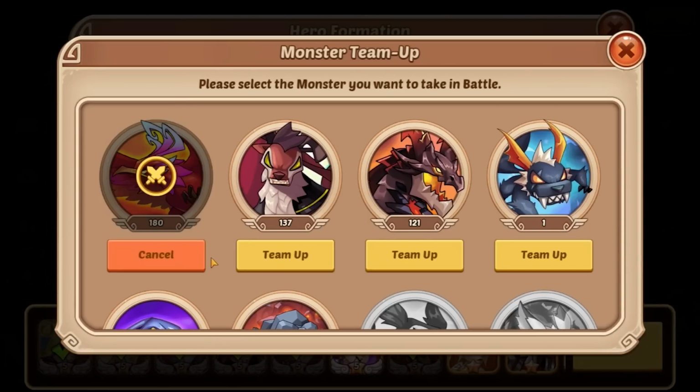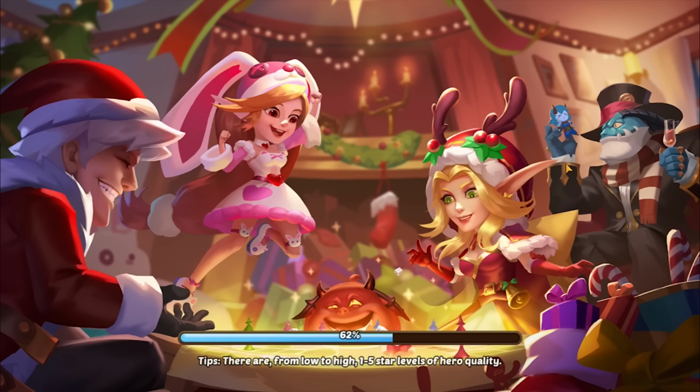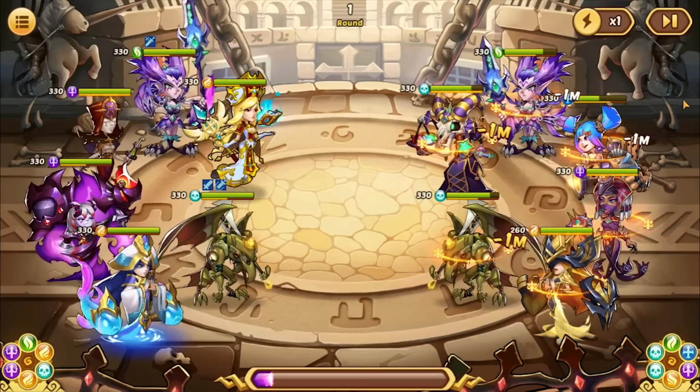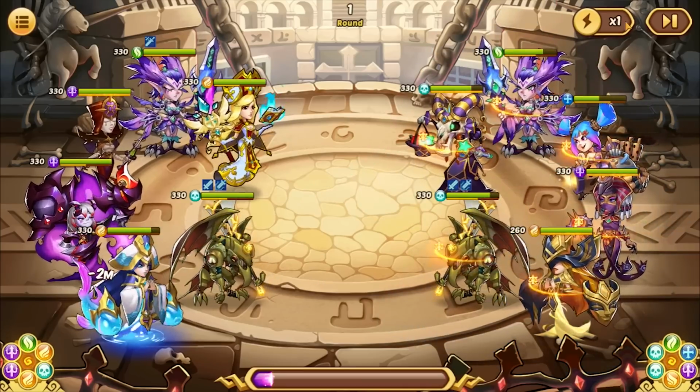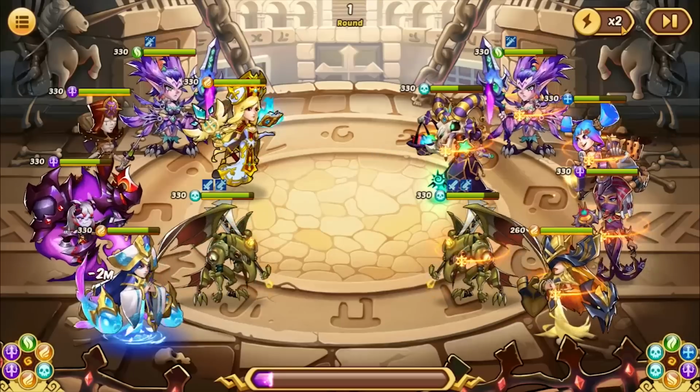Let's make sure we throw the Phoenix in there. Yeah, let's see how our Carrie does. We'll do some of these fights and a little bit of slow-mo. Oh, not that one. Right there. Let's see how this ends up working out. I want to see all of Carrie's abilities going off.